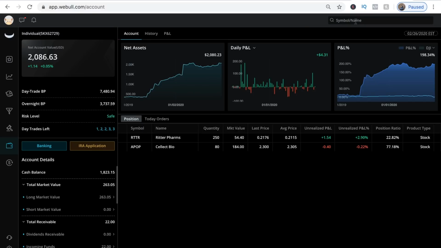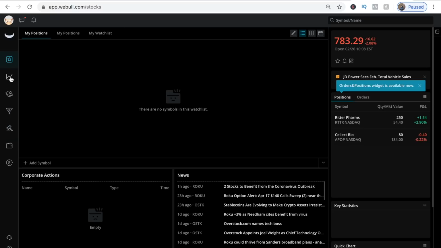You can turn that money into a little bit more money, and so let's show you guys how we can do that. So what we're going to do here is there's a lot of information here on the side. There's like a watch list section, there's like a stock section.